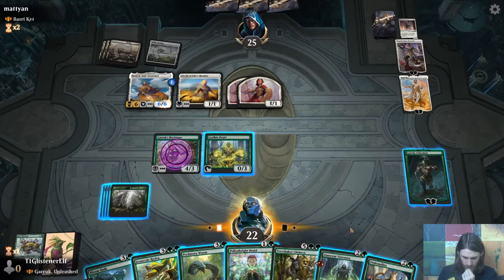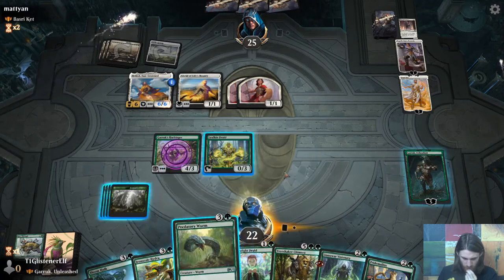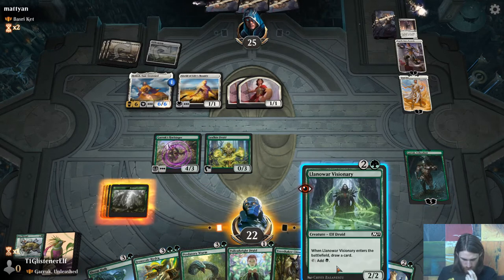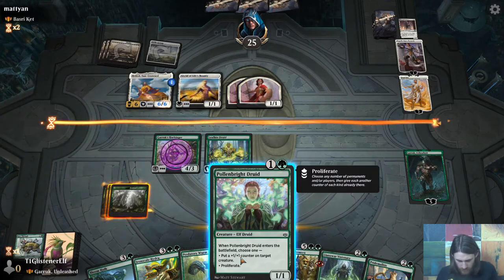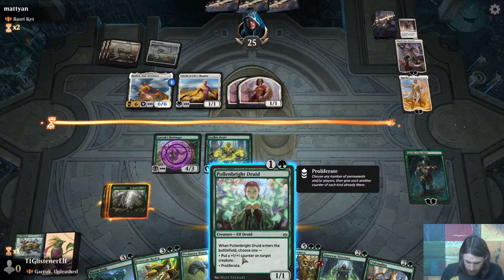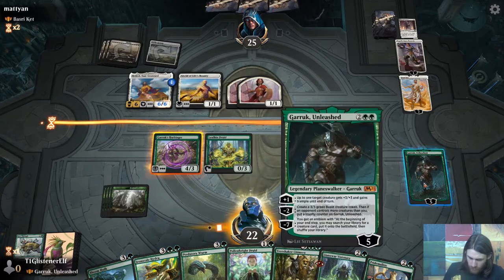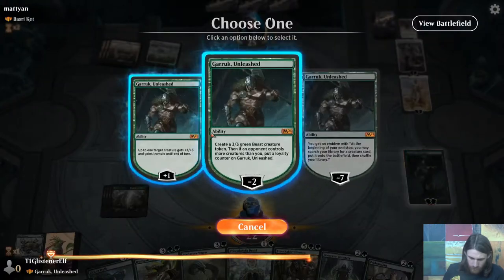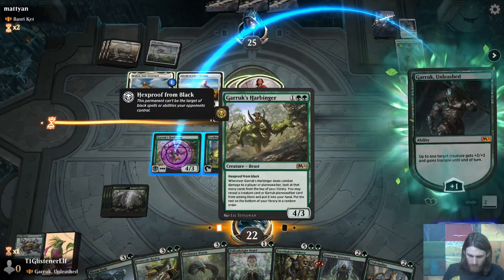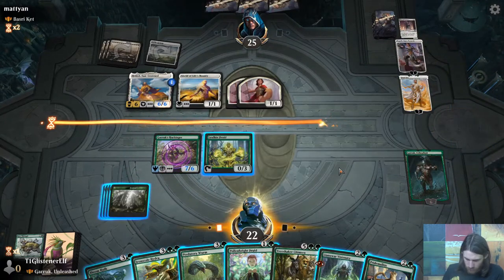Yeah, this is the one where I lose, folks. This is the one where I lose. Plus two, as long as I control a Garruk. I'm thinking. So, this seems pretty clear to me. I need to turn off devotion for Heliod. How do I do that? Making this thing huge.